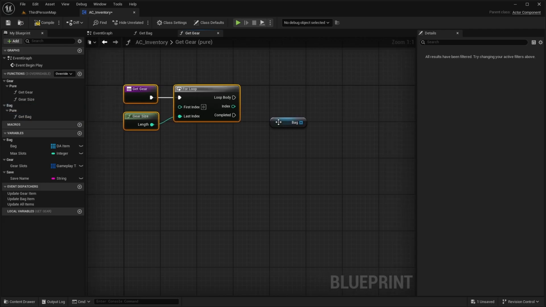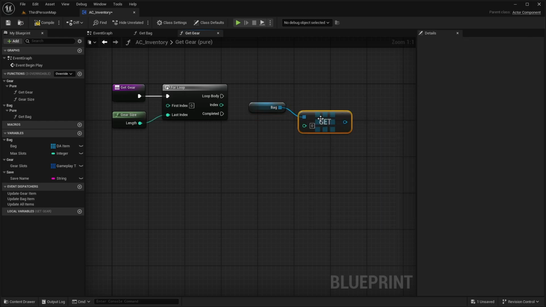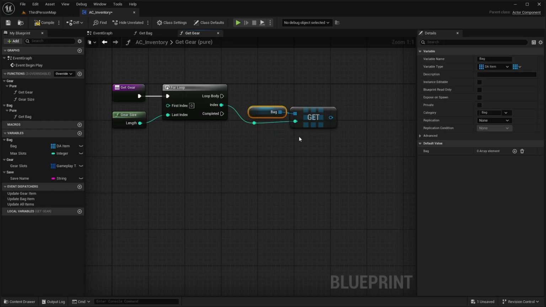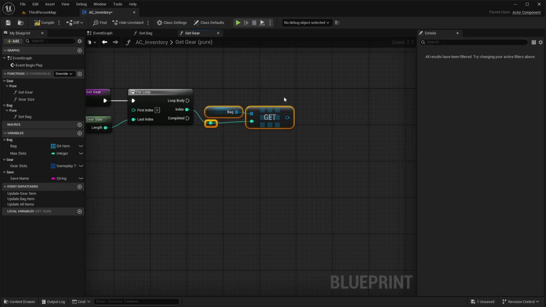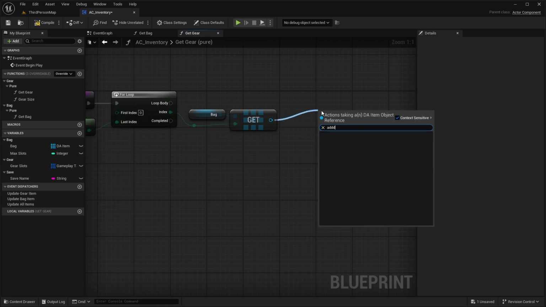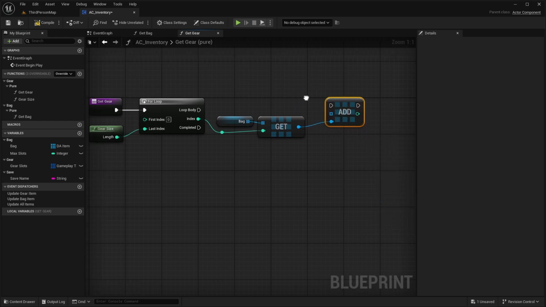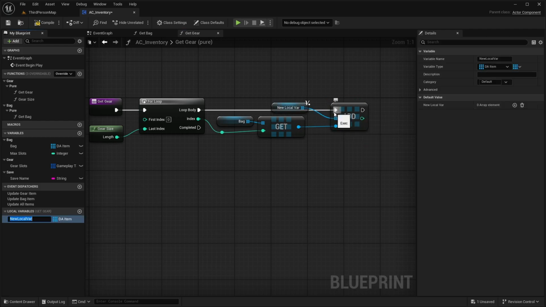So now that we got our length, we want to then do get from here. I just want to make it neater. And then we'll do add to an array, plug this in, promote this to a local variable, and we'll call this copy bag.